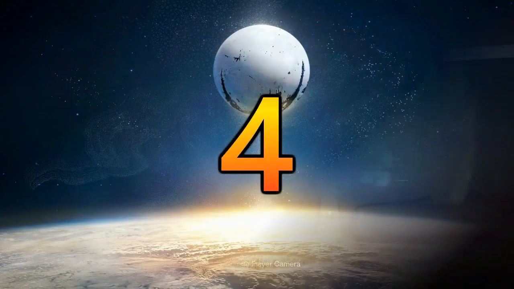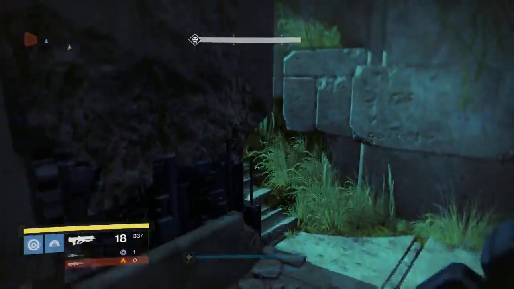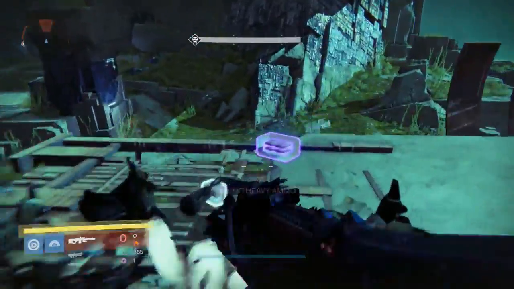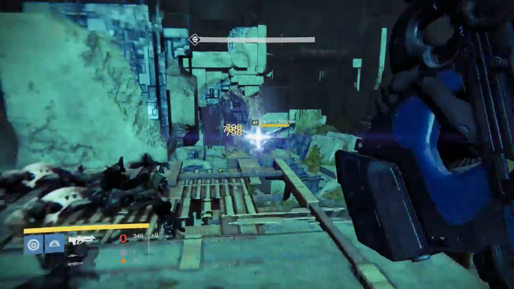In the number 4 slot for this video, we have one of the least seen enemies in Destiny, the Cyclops. I mean, really, for how menacing this enemy is, it really doesn't get utilized much. I just love a lot of things about this enemy in general. First off, its design is pretty on point. It's essentially just a giant robotic cannon, which is pretty epic.